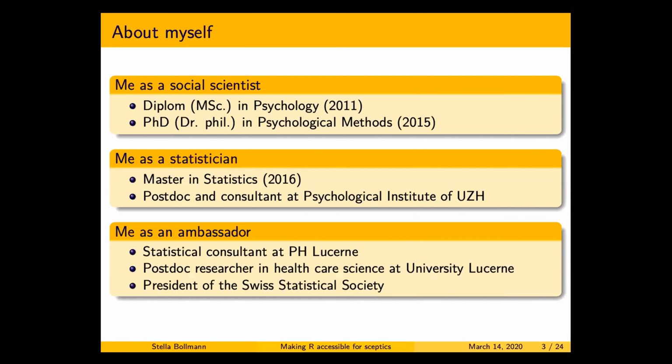And for 1 month now, I am working in 2 different jobs, where in one job, I'm only working with statisticians at the Healthcare Science Institute of the University of Lucerne. My colleague actually is using Python, but he knows R as well. And at the Pädagogische Hochschule Lucerne, I'm working with people who, most of them, or basically all of them, use SPSS. And at the same time, I'm president of the Swiss Statistical Society, where I see myself as a person who has to talk about what statistics is, what statisticians do, what they need. So I see myself in a role as an ambassador who has to talk about statistics to other people and to communicate between different fields.